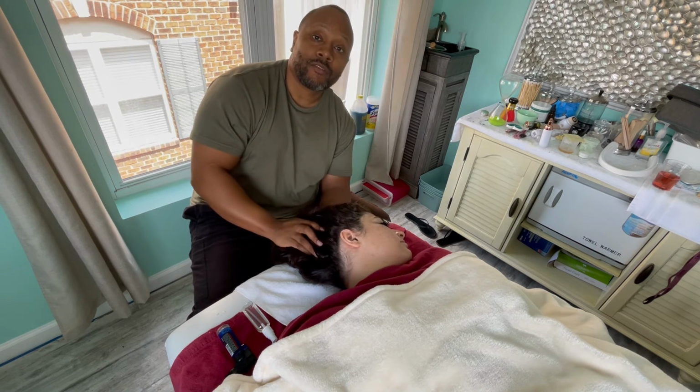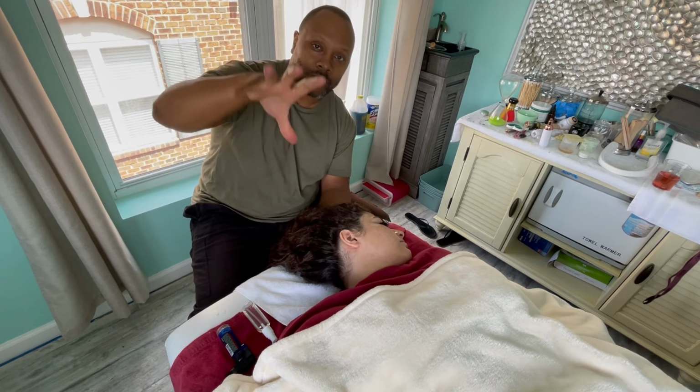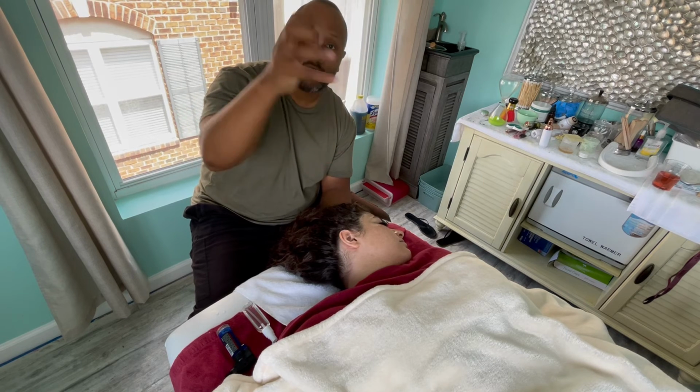And I know you can't see my thumb, but my thumb's underneath her scalp, and all I'm doing is circles with my thumb, grinding that scalp.